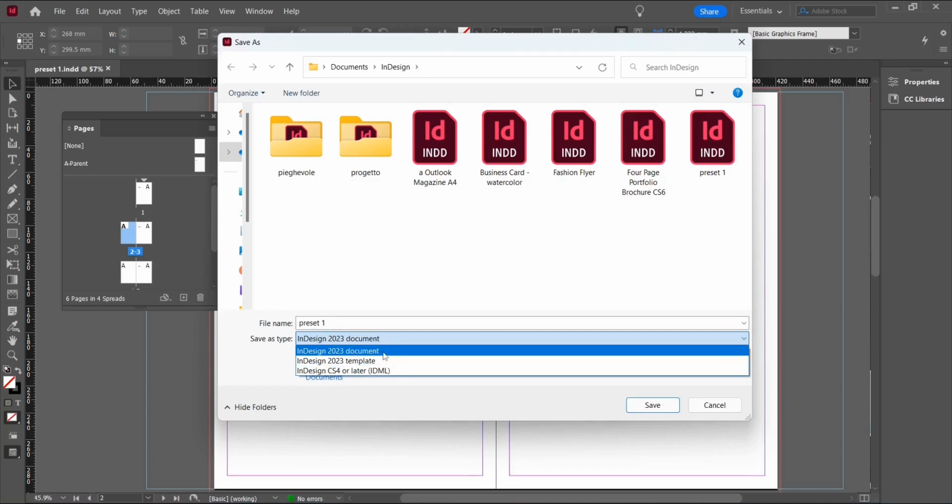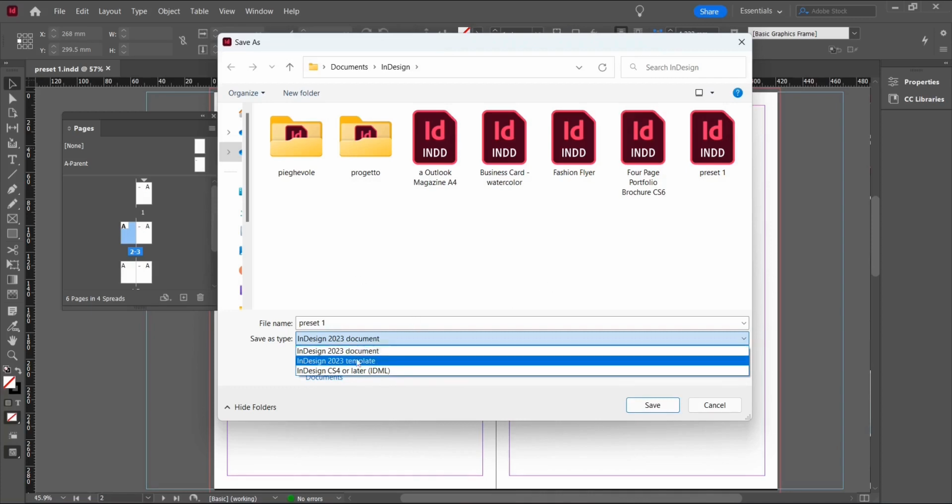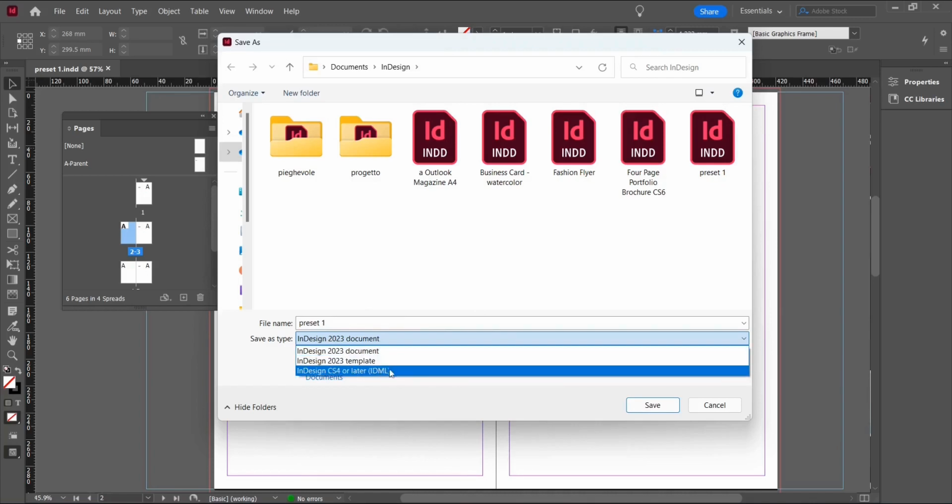But technically, these two options are the same. If you save it as a document or as a template, it doesn't make a difference. At the end of the day, the file that you save as a document or a template is the same. And then we have this last option, which is for people who need an IDML file, so for those who have InDesign CS4 or a later version, which is a kind of old version of InDesign.